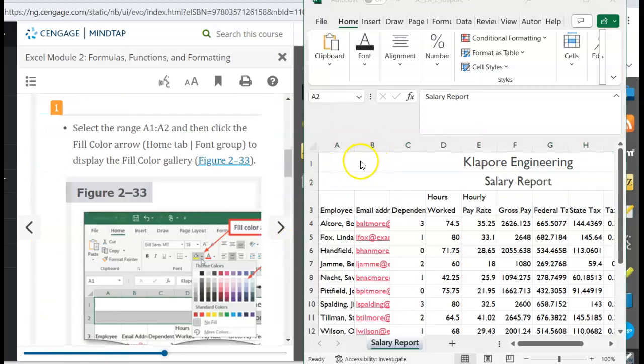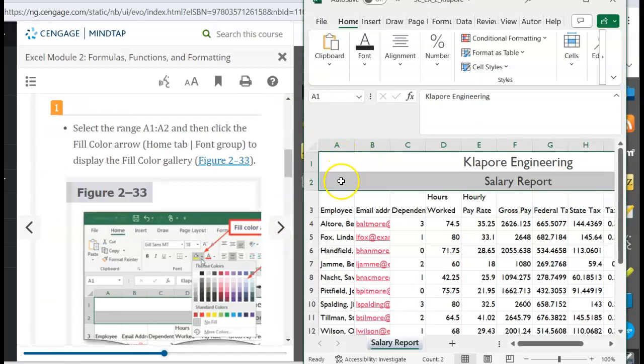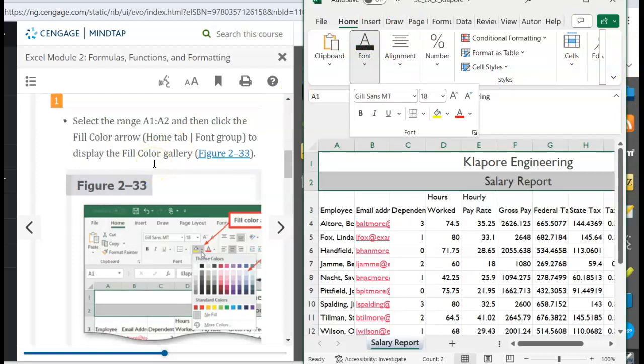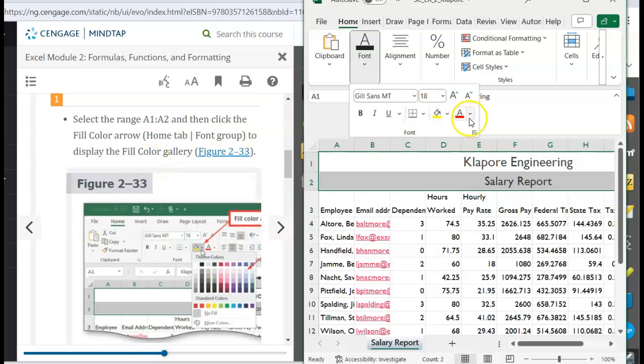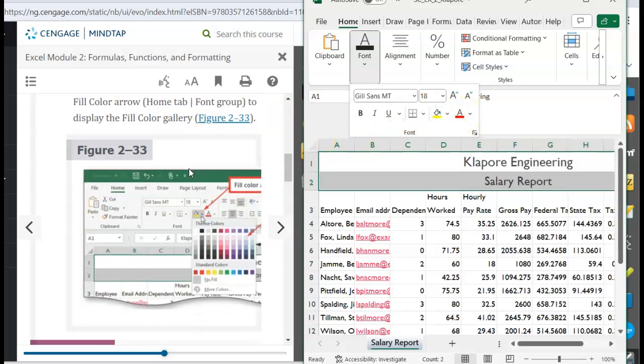We're going to select A1 through A2, and then we're going to click the Fill Color arrow. So if you go to your Home tab and you go to Font, you're going to get a font group right here. Well, I didn't mean to do that. Let me undo it.